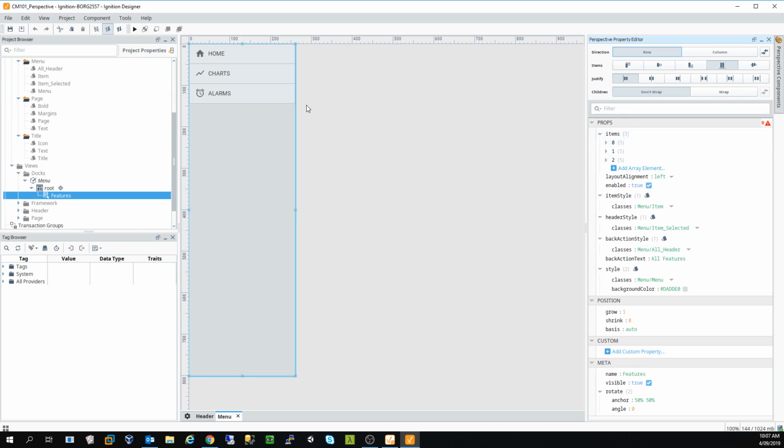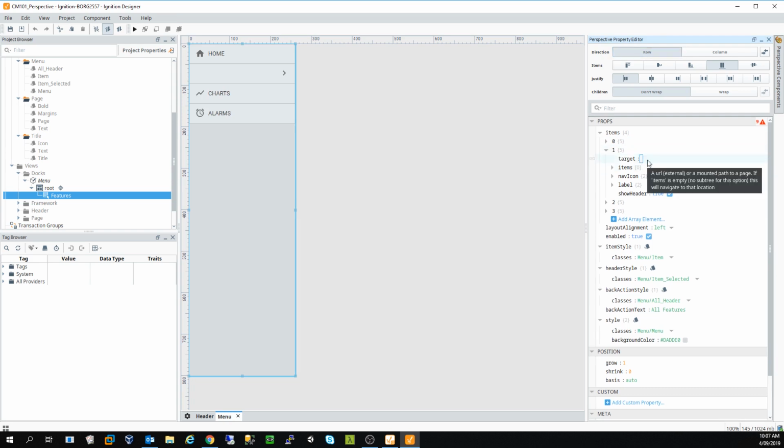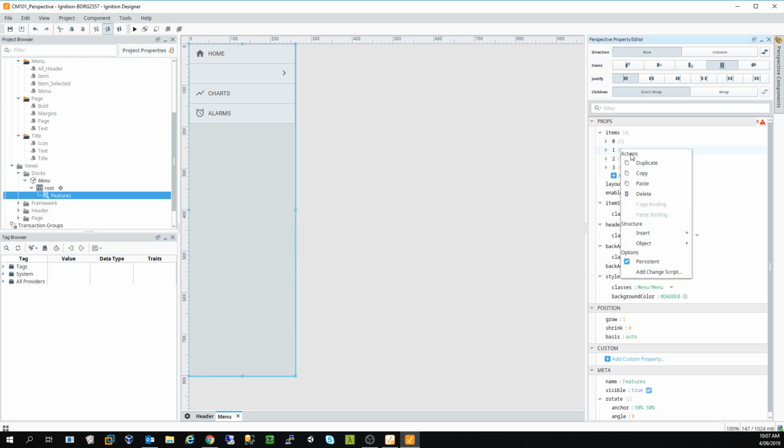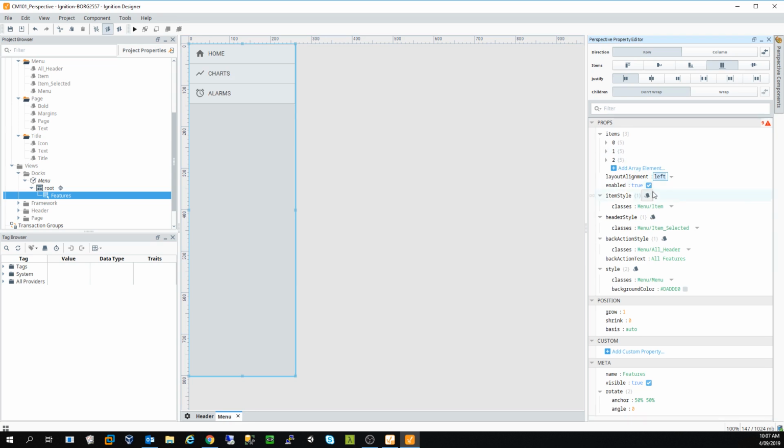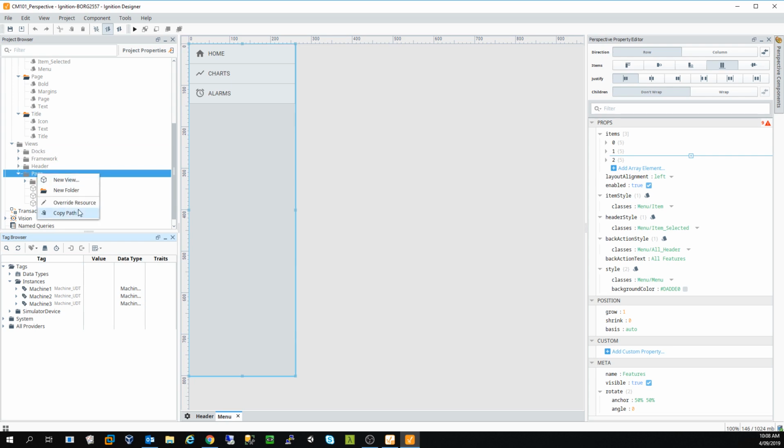So let's have a very quick attempt at editing this. We currently have 3 items. I would like to have another one here somewhere. So let's say insert. Okay, so we'll say target, and we'll give it the, actually, let's not do that for just one moment. Let's go a little further and say, under pages, we have in our system our instances of the 3 machines. So let's have a page for an overview of all of the machines and then an individual detail page. So let's go override resource.